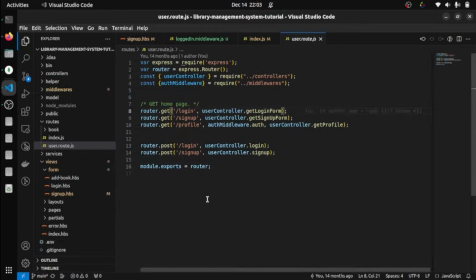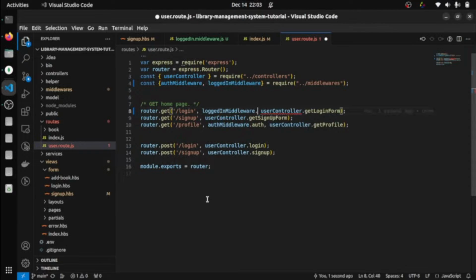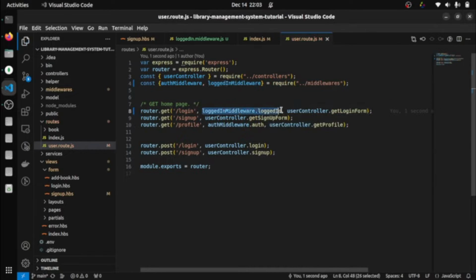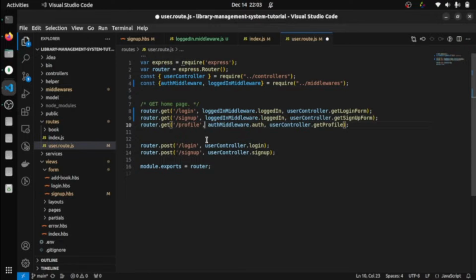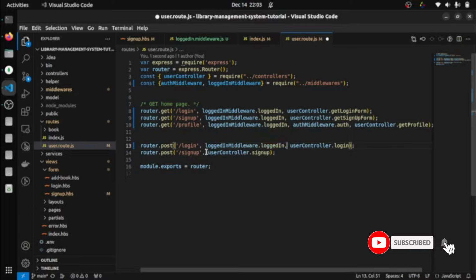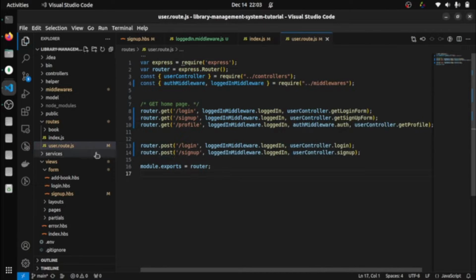We will add logged in middleware dot logged in, copy this one and paste it everywhere, in every route. Paste it here as well, and here as well. Okay, in the user route we are done.